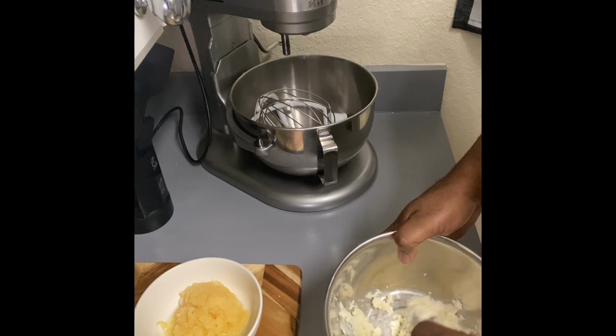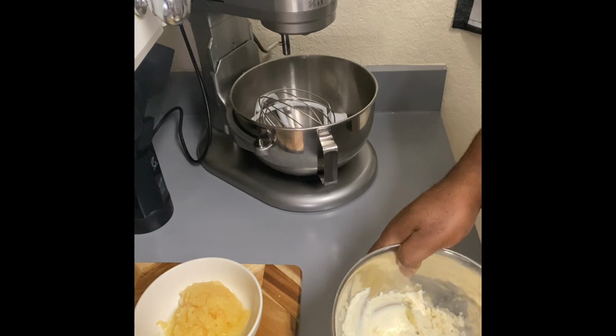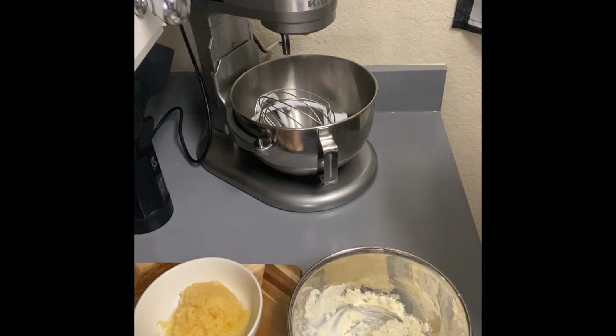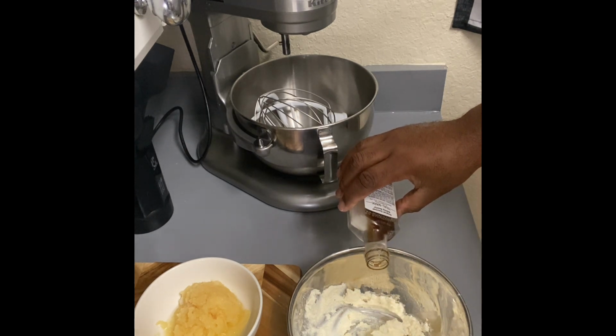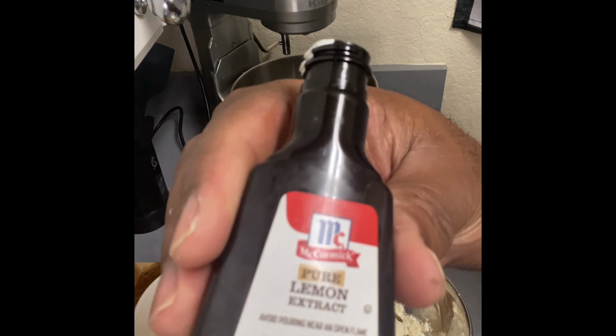So here we're going to go ahead and create our glaze. So what we've done here is we're just taking the cream cheese together with the confectioner's sugar as well. And we're going to go ahead and use the leftover pineapple juice that we had in conjunction with some milk. And we're just going to add some of those in there. Be very, very careful to just add just a little bit, because if you're not careful, it can make your glaze too loose, and you don't want that.